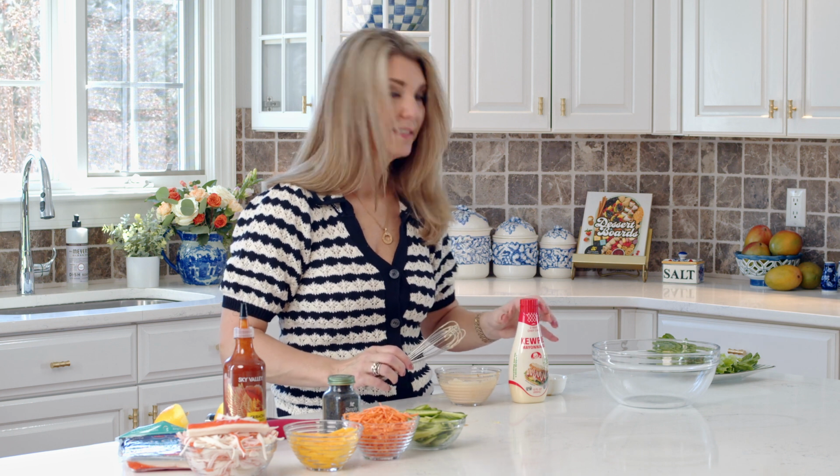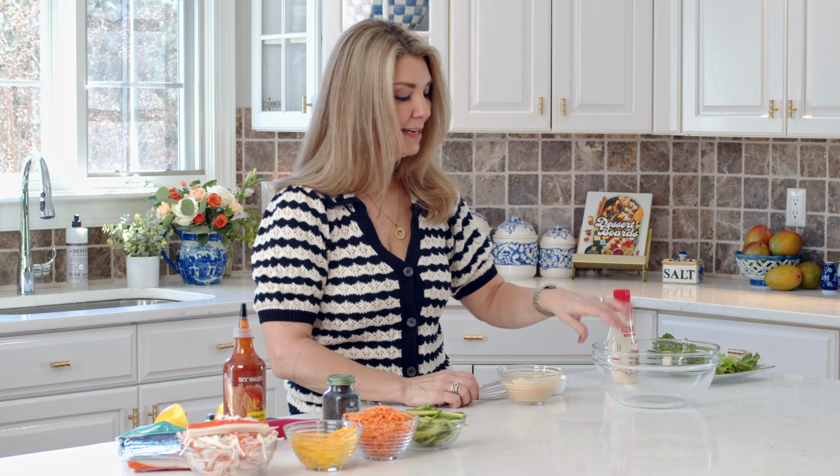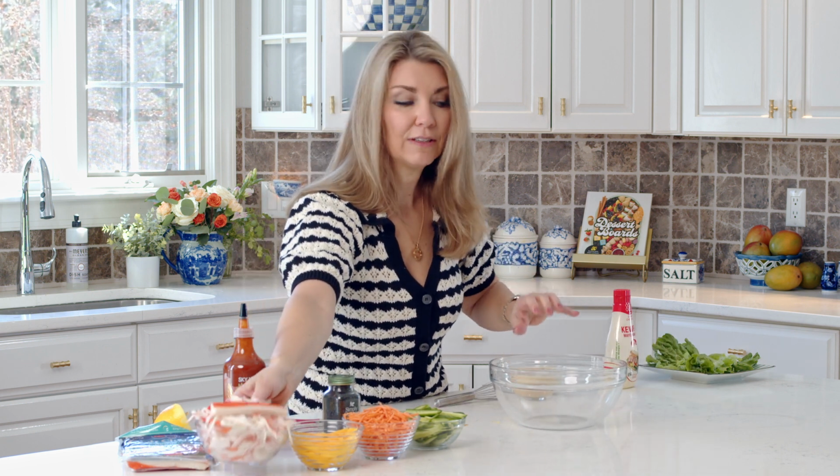And you can season with salt and pepper if you want, but the soy sauce is pretty salty on its own, so you may want to just check for seasoning. You might not need it. We don't usually add it, but you can if you like.